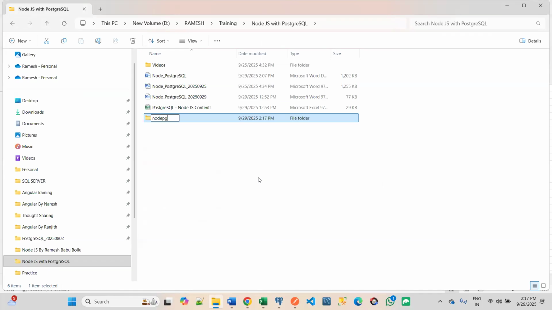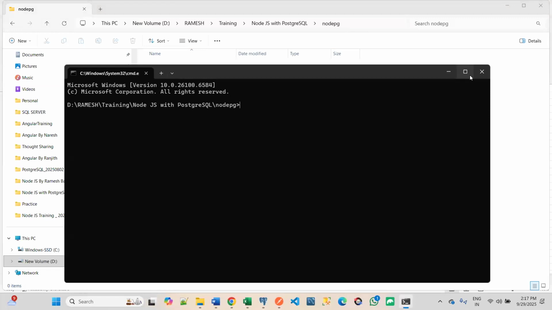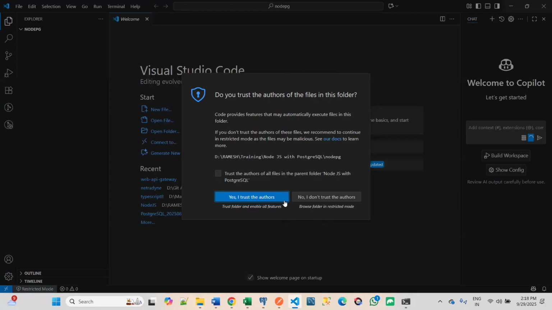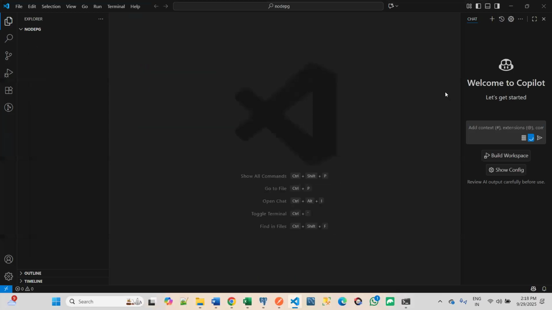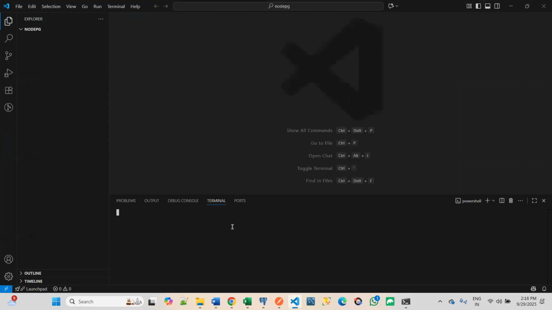I'm giving the Node PostgreSQL folder, and here open the command prompt and type code. Then go to the terminal, and to start the Node application, run npm init.